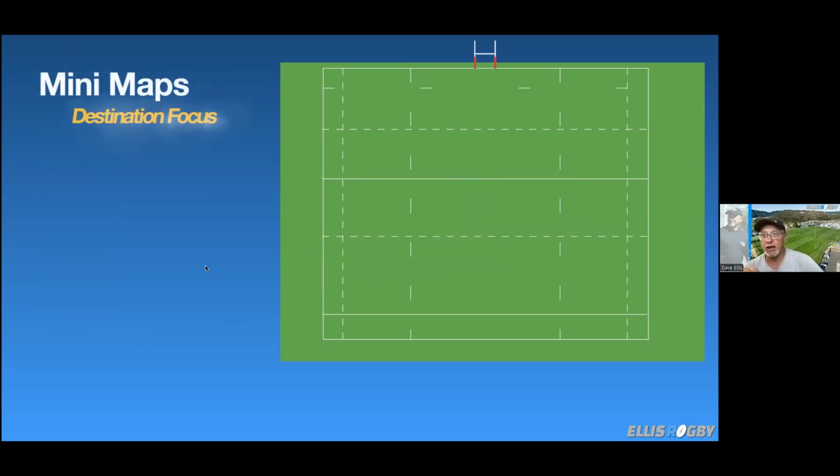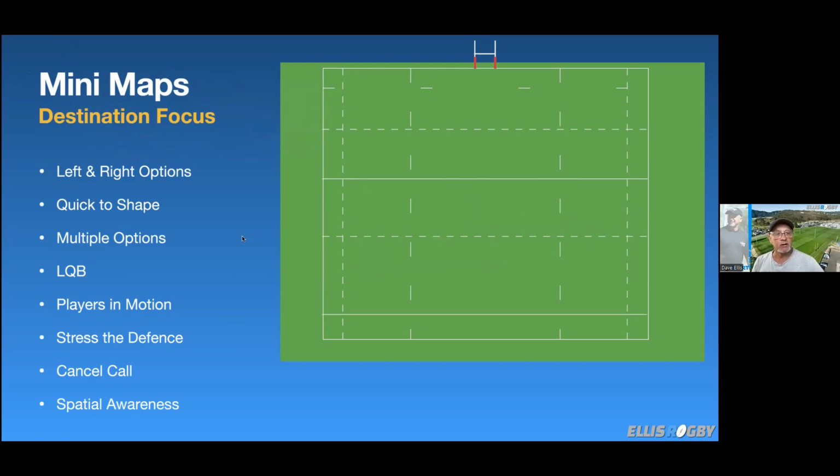But what I want to show you in this one here, so you have mini maps. With them, you might change a few things because you need to make sure that at any one of those breakdowns, you need to be able to come left or right. You need to be prepared. One thing, it paints a picture to the opposition that you're alive in all areas. If you're quick to shape, it really puts pressure on the bad guys. The multiple options like we just talked about. What is gold for attack is lightning quick ball. That's gold for us.